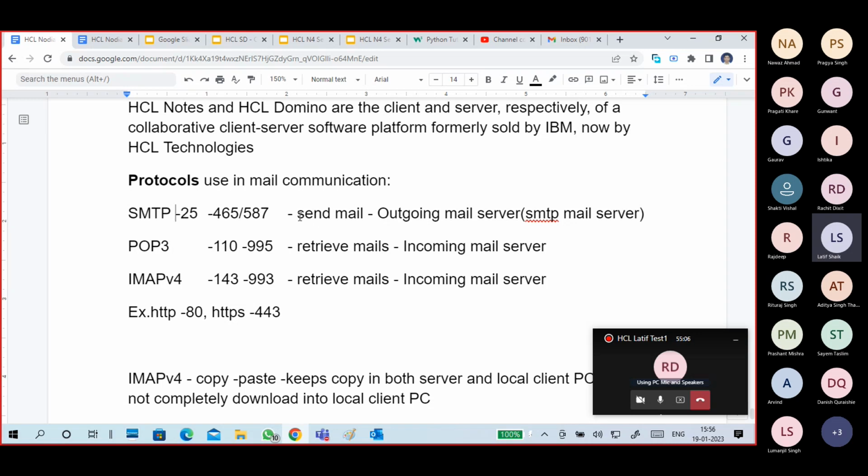When you're sending a mail, your outgoing mail server address, we have to tell it is an SMTP mail server. The port number is 25, by default.